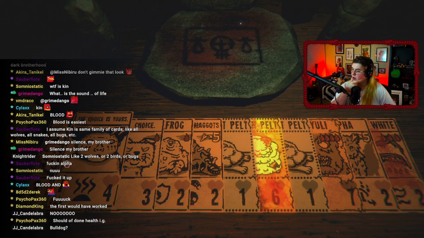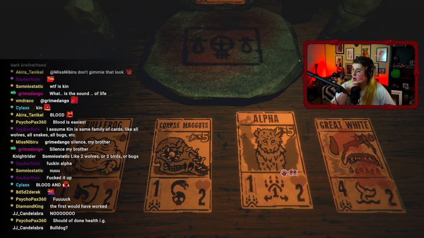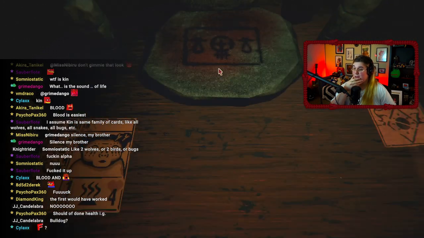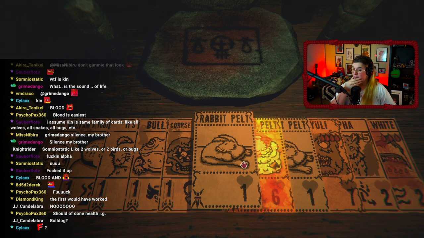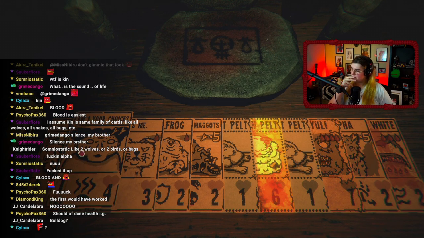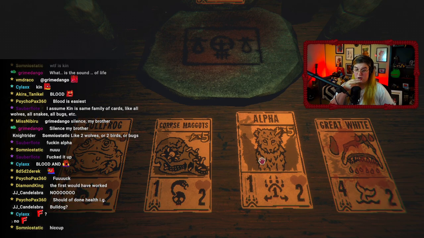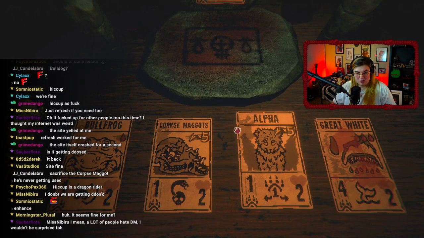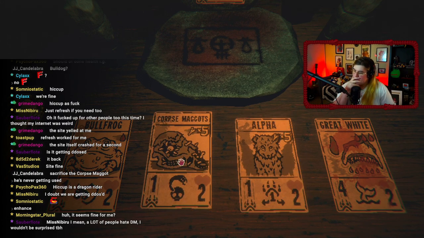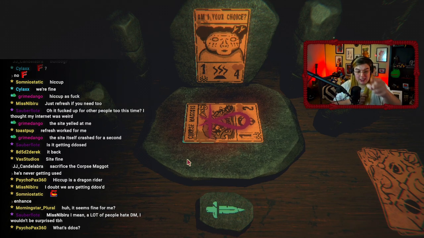Honestly, us having a low-cost card would be really good here. So we should buff this one. With what, though? Oh, with the alpha. Holy shit. We could make an alpha. Bullfrog? No, I think we should do this one, and I think we should sacrifice in the alpha. No way. Sacrifice Corpse Maggot, you think? He's never getting used. That's true. Actually, you're right. That's a fucking good idea.